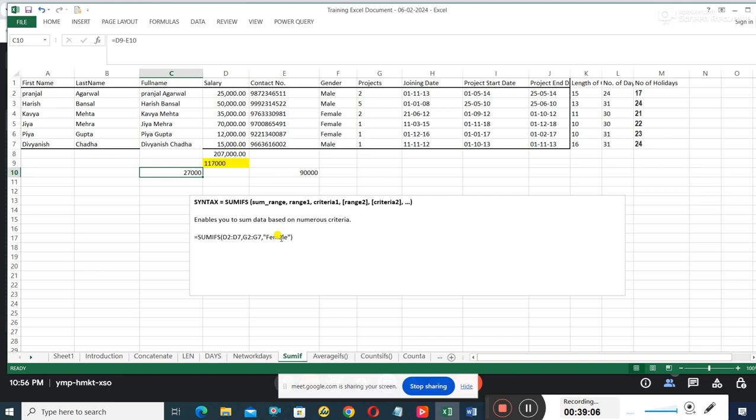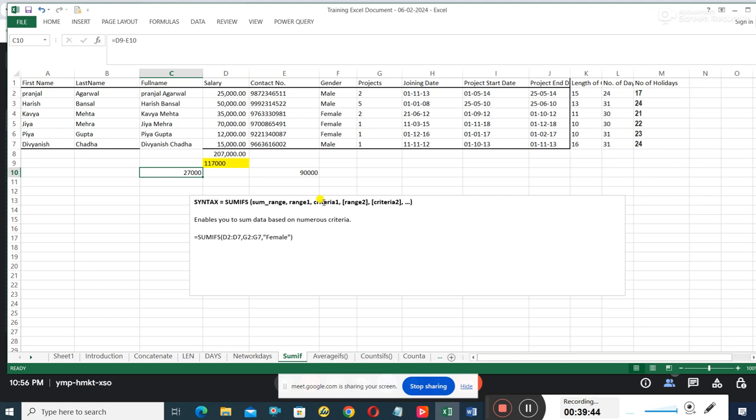So the SUMIF is not just summing, but it has a sum range that it wants to add, because sum means you want to add a number. So there's a sum range, isn't it? Yes. There's another range that you want to use to compare, to relate it to. Then you now set your criteria. Did you see that? There's a sum range. Then there's another range that you want to use to set a condition, and you now set your condition. This condition now is gender. So now, male or female.